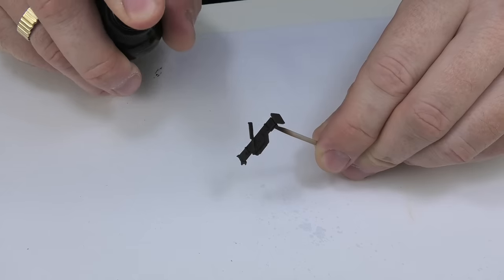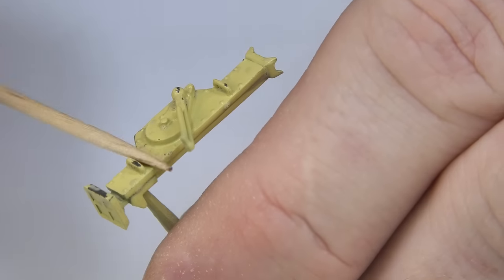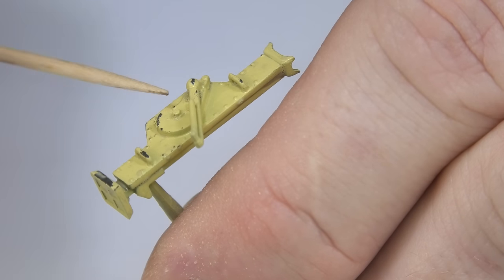I put easy medium on the jack to make some scratches. A bit of water and the effect is very, very realistic. I like it a lot.